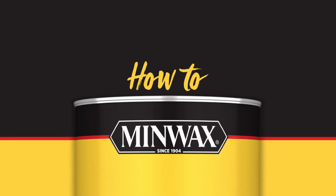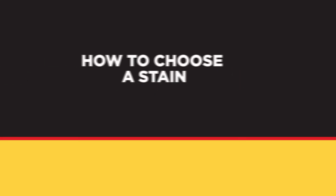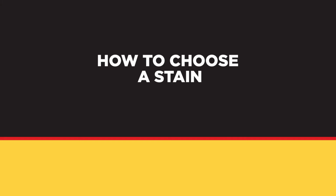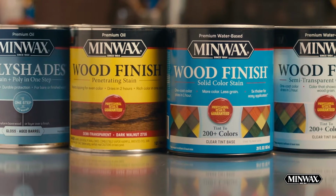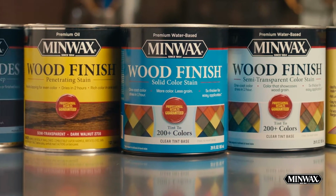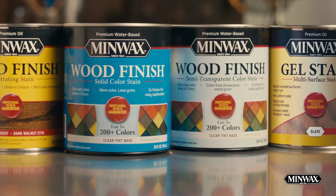This is How to Minwax. We're going to show you how to choose a Minwax stain. With so many great products to make your project look amazing, the options can seem endless. So let's help you narrow it down. Starting with the most obvious question.